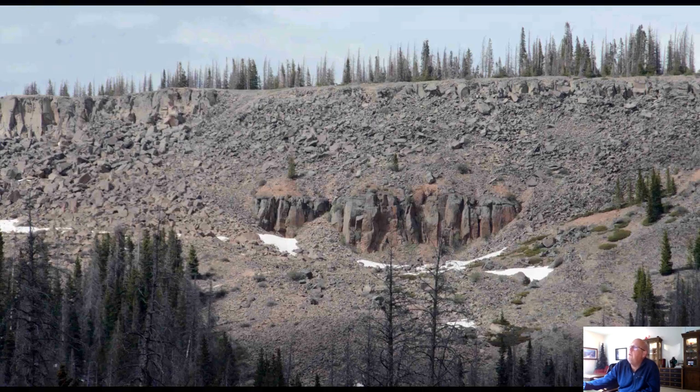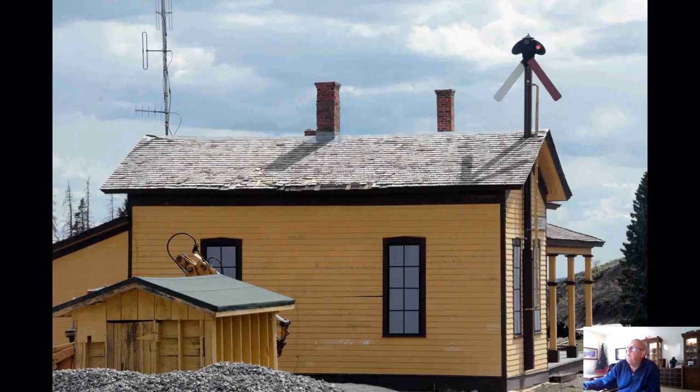There's some volcanics still in the picture. We never really leave the volcanic. We find younger sediments on top sometimes. We find glacier material on top sometimes. But there's so much volcanism in this area in that 10 to 20 million year ago period that determines a lot of the geology that you see along the way.